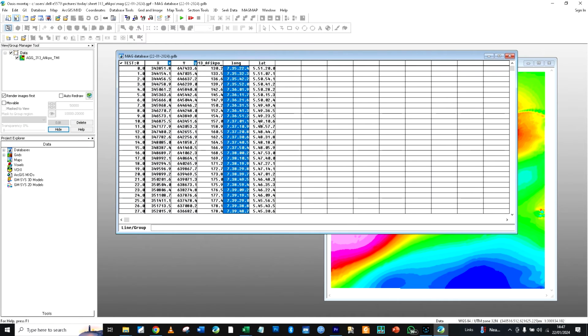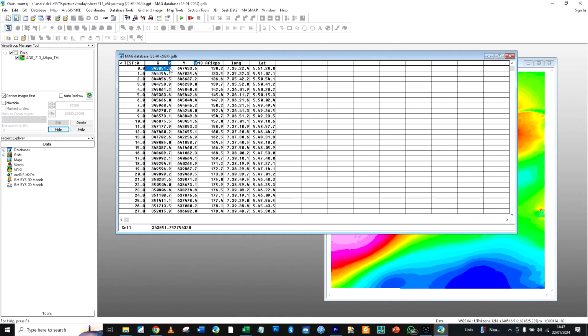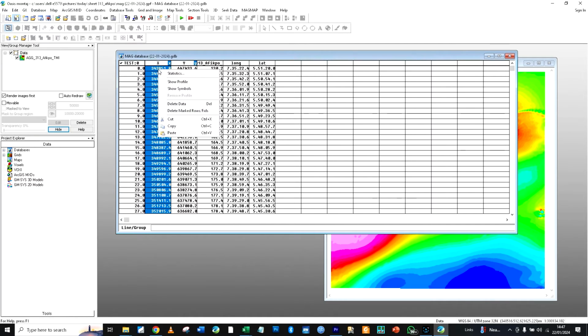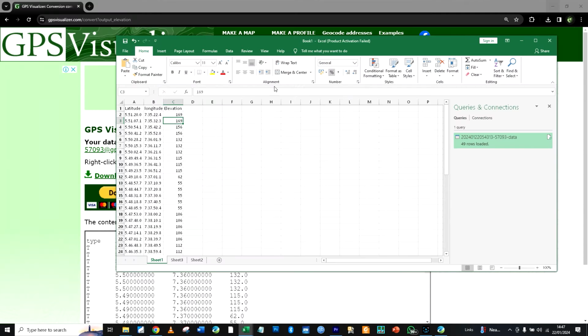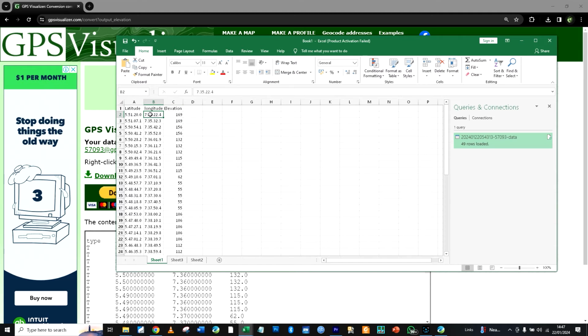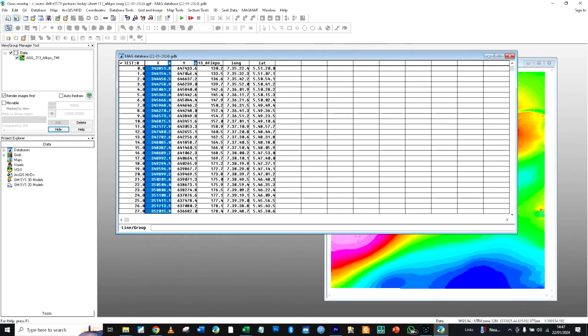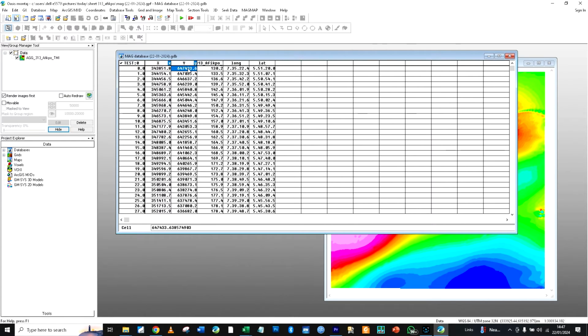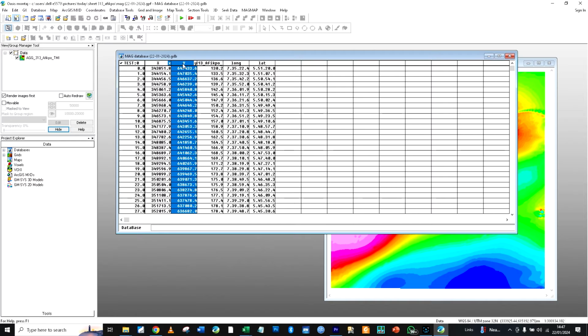Go to Oasis Montaj, copy your UTM, because Oasis Montaj usually works with UTM. Copy your longitude and replace it with the latitude. Copy your latitude.